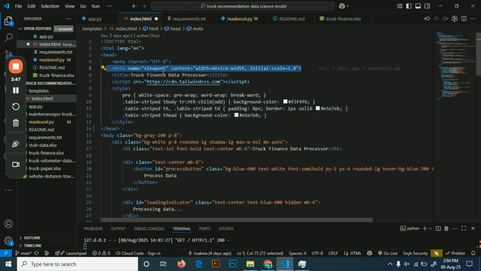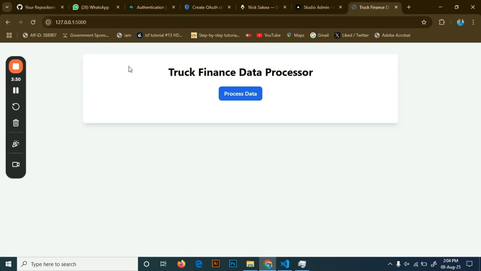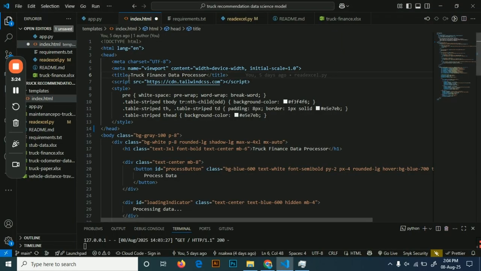Within our head tag, we have charset UTF-8, which is the most common character set. Name viewport, width device-width. This is done so that your web page can be customizable for every kind of device that you use. The title is going to be track finance data.